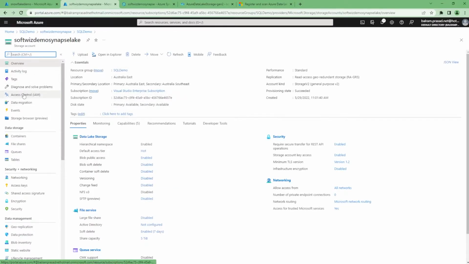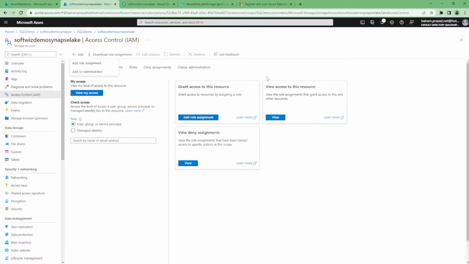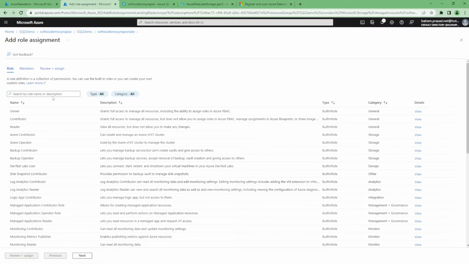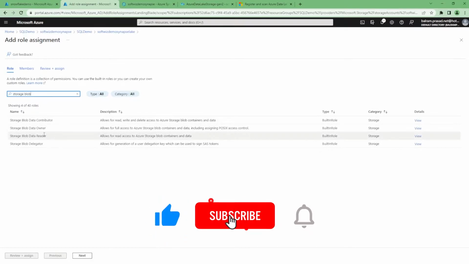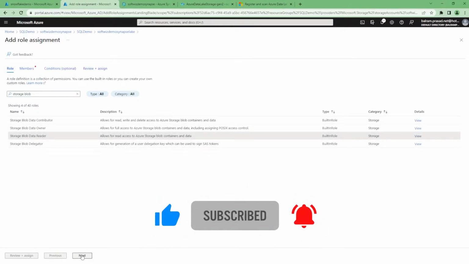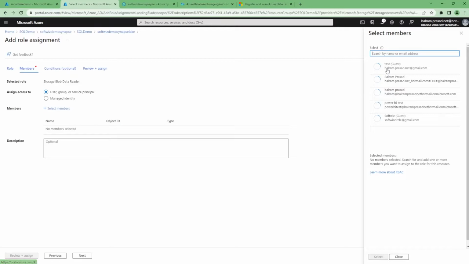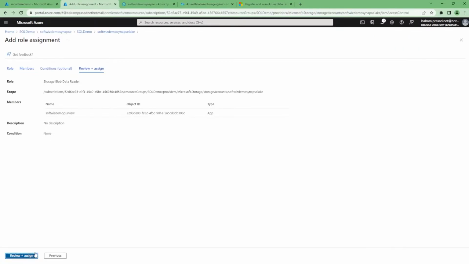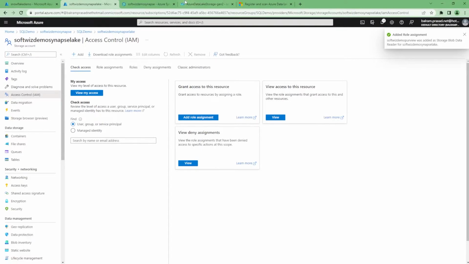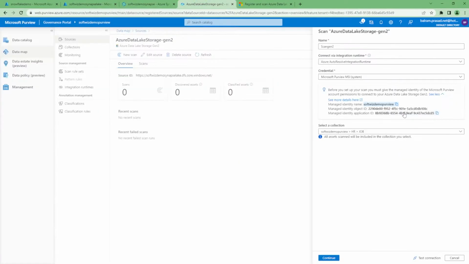Let me add this as Storage Blob Reader, and see if the reader works fine for this one. I just added our managed identity for Purview as a reader, and let's test the connection.